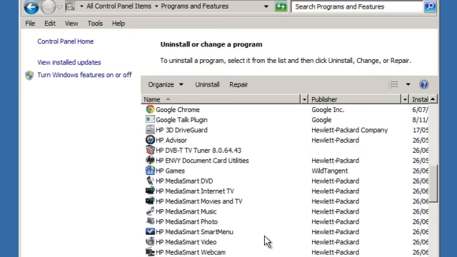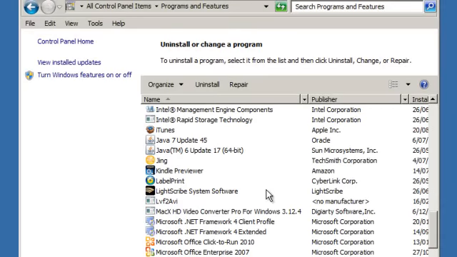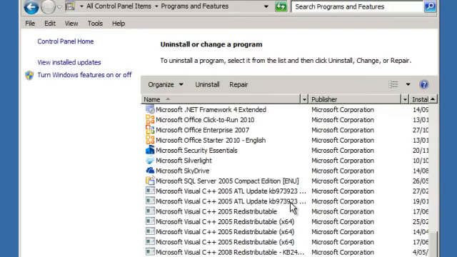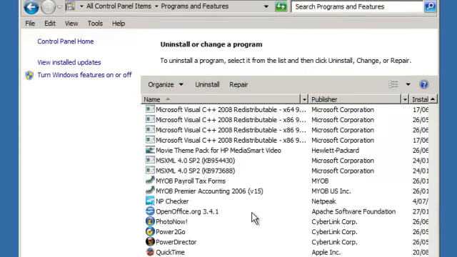Okay, now you've got to make sure they're very clear. Now when it comes to HP, say you've got a HP computer, you've got to be careful which ones you take off here. So you might take something off to do with the webcam and then it might not work. Okay, so we'll stay away from that. Stay away from the Java updates. Like I said, don't go anywhere that you don't know about.